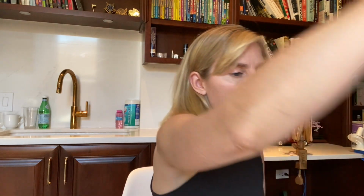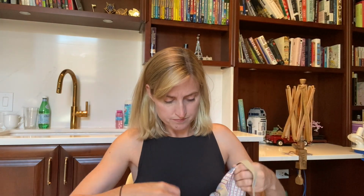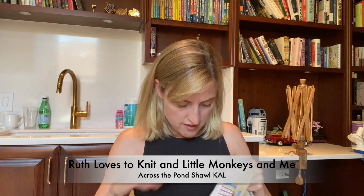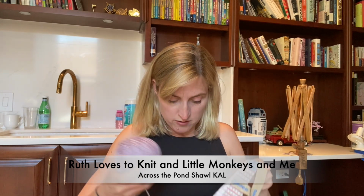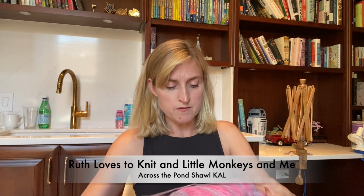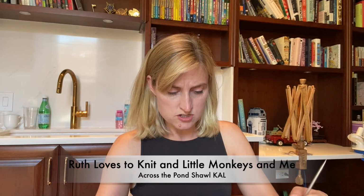I have a couple of works in progress. Let's see. So I am knitting a shawl for the Across the Pond Shawl KAL that's being hosted by Ruth of Ruth Loves to Knit and Fernanda of Little Monkeys and Me. And here is my shawl.